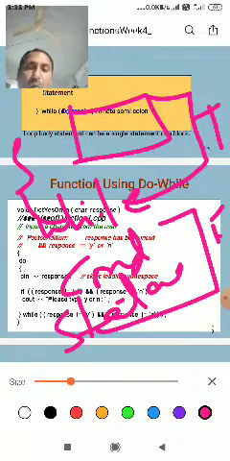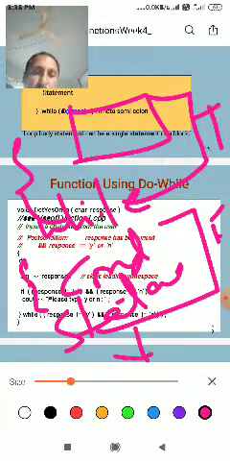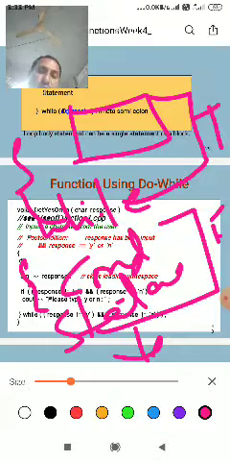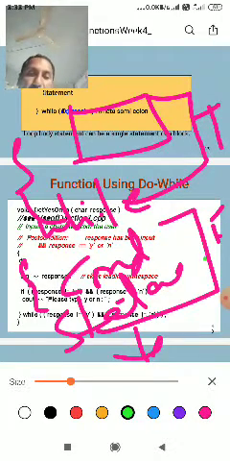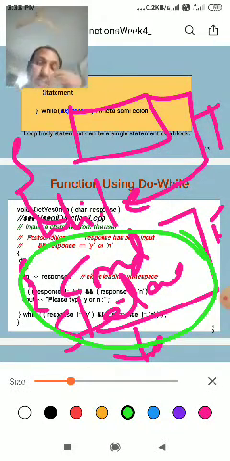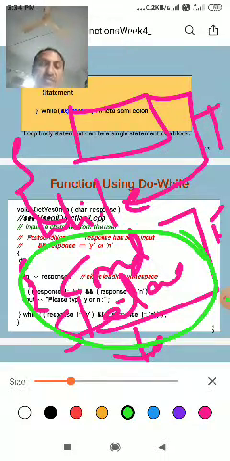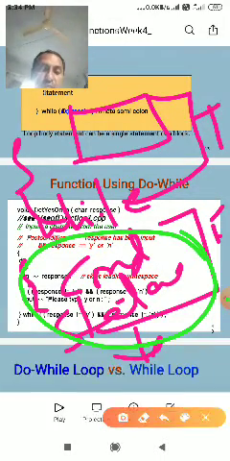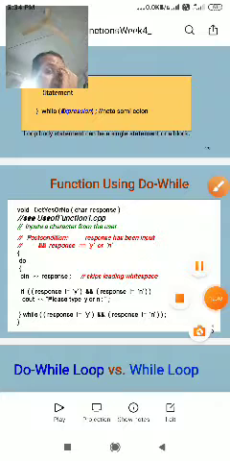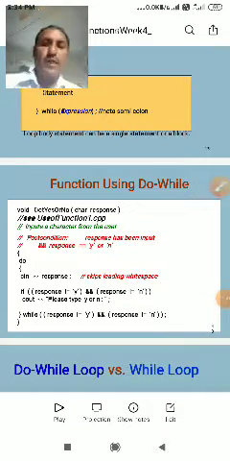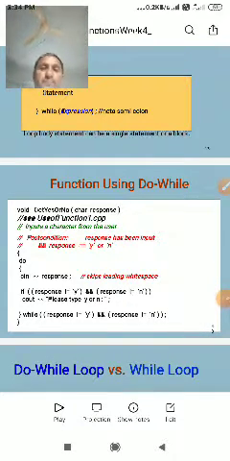Executing the program gives the result. This is the given example program.